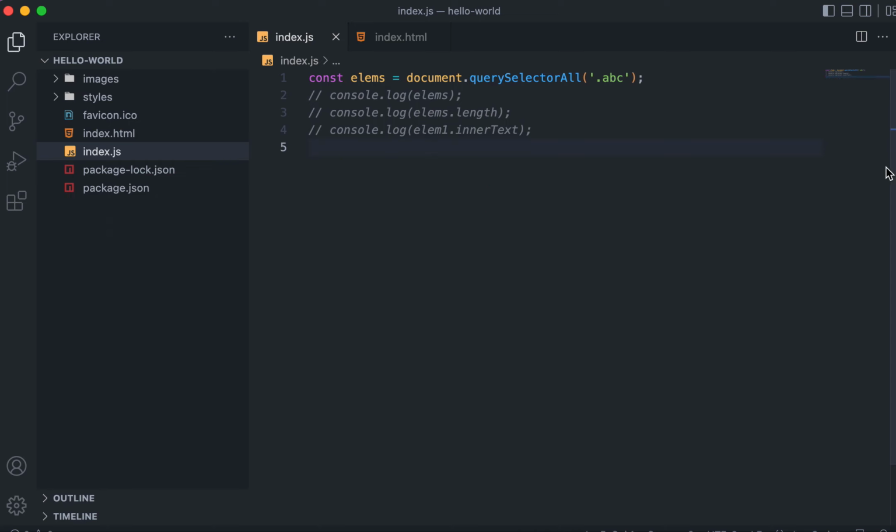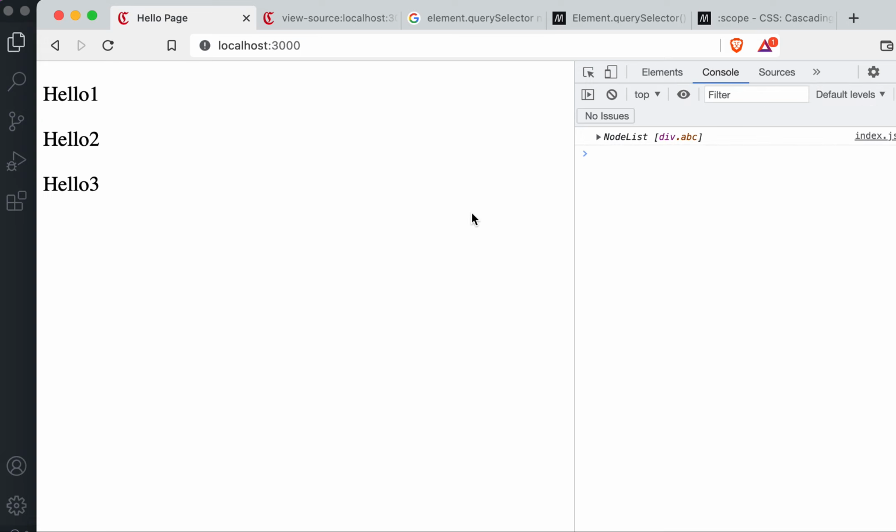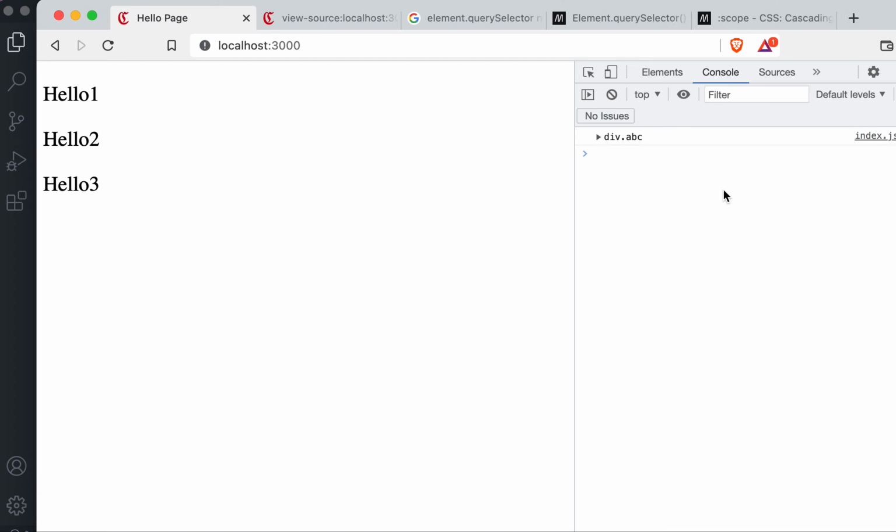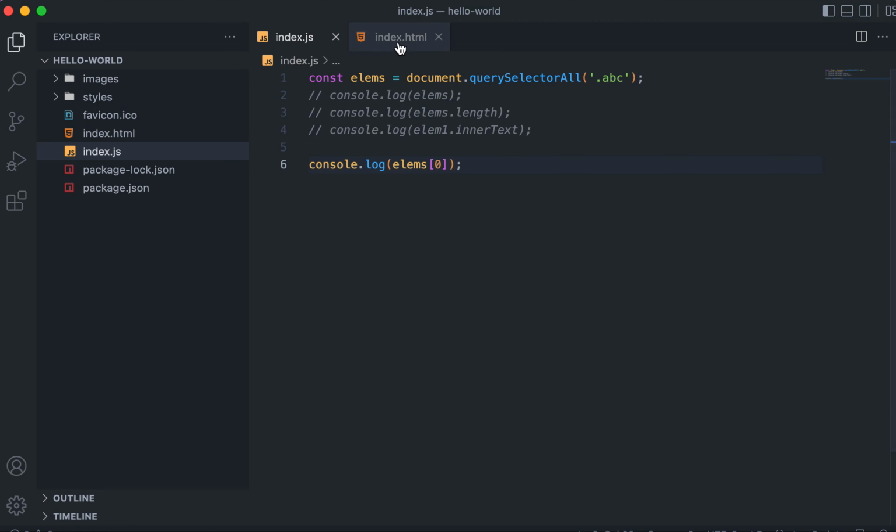I'm just giving an example, it might not make much sense. So this will be an array with one element, because only one element has dot abc. But if I take its 0, then I will get that particular div which is having abc.